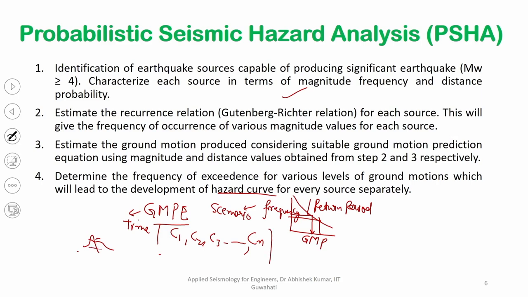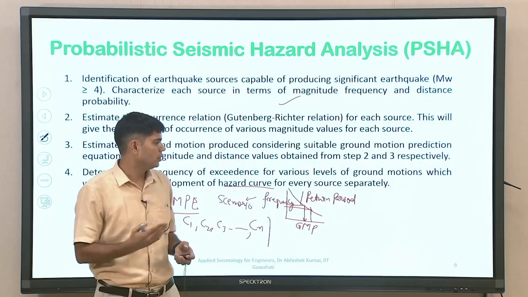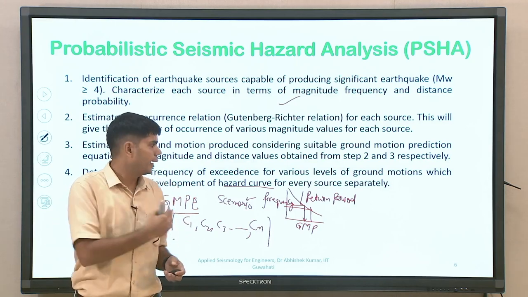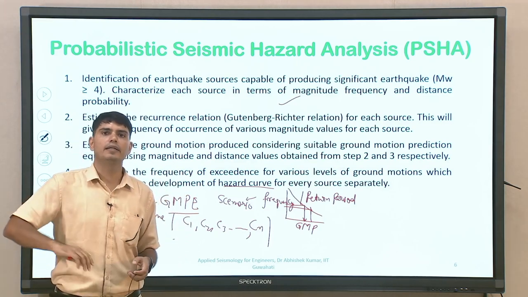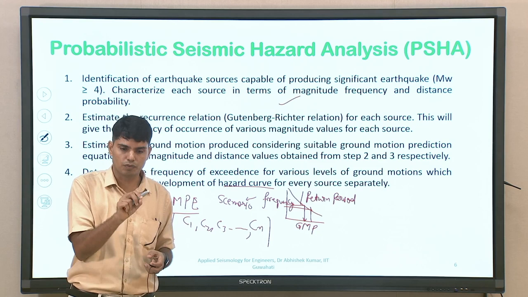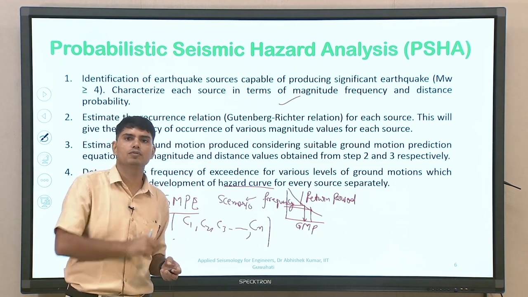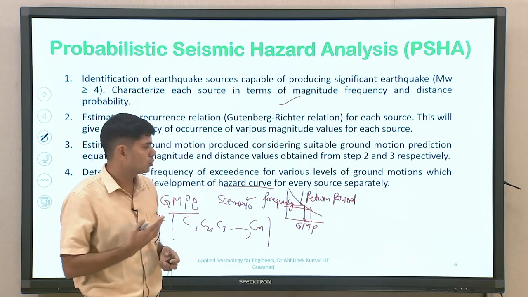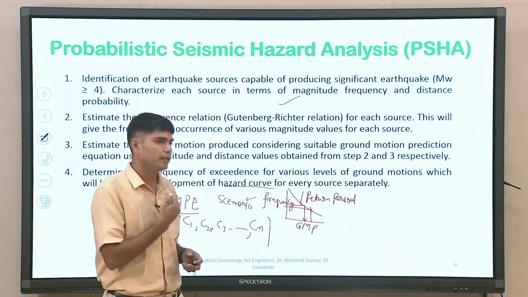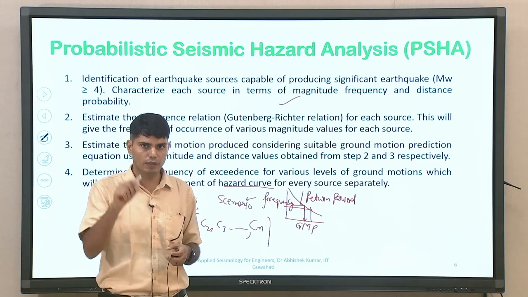In the end, the ground motion parameter we get will correspond to that period alone. So, repeating the same procedure which we have shown here, we will again get different hazard curves. If we take the coefficient values corresponding to 0 seconds and perform the hazard analysis like this, in the end we will get a total hazard curve for a particular site of interest. If you move your site of interest, the distance values will change with respect to the seismic sources. So, the total hazard curve is also dependent on the site location where you have derived it. So, one is the site location.